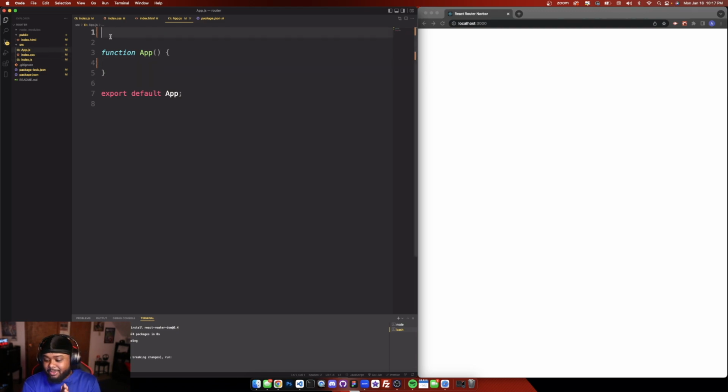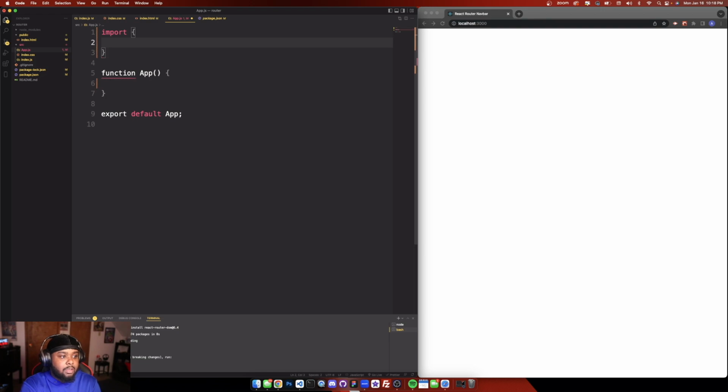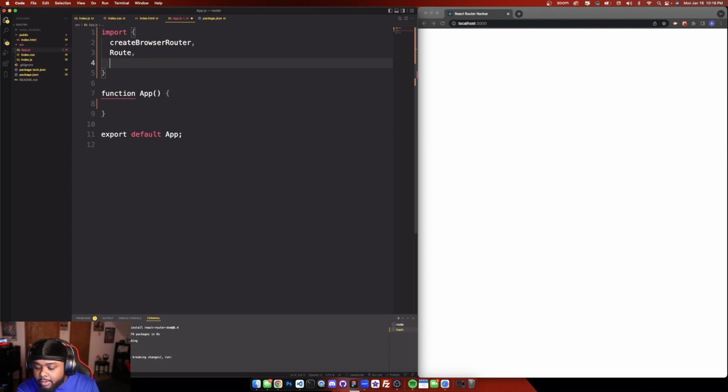Alright, so with the new version of React router, there's a lot we have to import first. I believe it's 4 I got written down. So we got to import createBrowserRouter, Route, and RouterProvider.